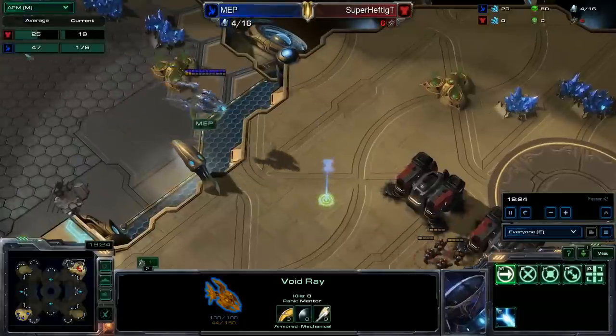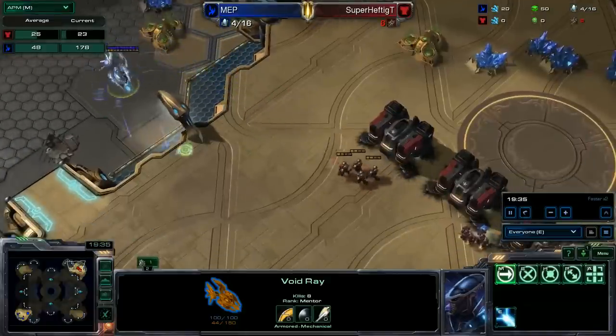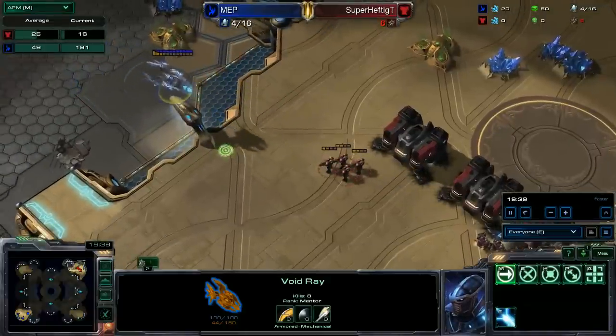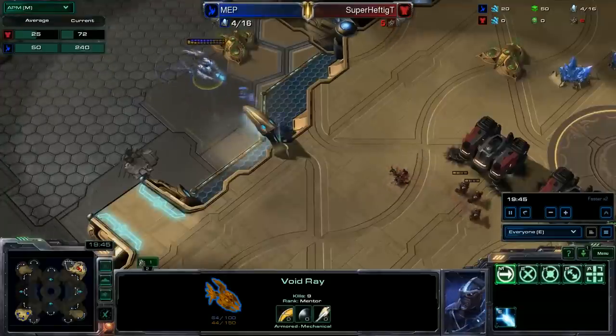That is micro. His APM is at 200 on this one Void Ray. That takes skill. Oh, my God. Here we go. This is going to be it. And the Void Ray engages. He retreats as well, managing to actually take out one of those Marines.